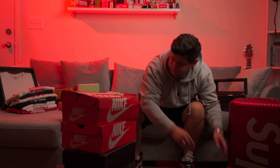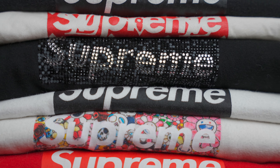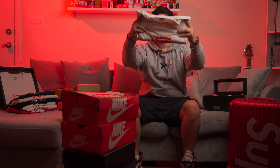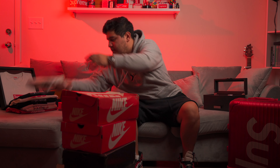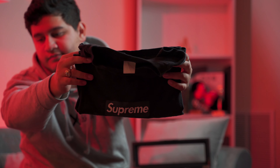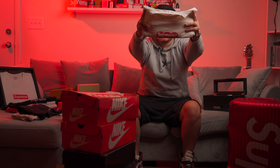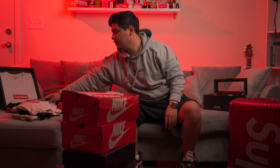Another thing I forgot to mention is a little Supreme action. Got some box logos here I want to show you guys — part of my clothing collection. Super simple and clean. The original 20th anniversary box logo, white on red — it's a little faded just because I wear it a lot, probably one of my favorite tees. Another one I have is my Friends and Family box logo, black on black — super dope. Also the Supreme Louis Vuitton collab — that whole collection was literally insane. I got the card holder and wore it to death.